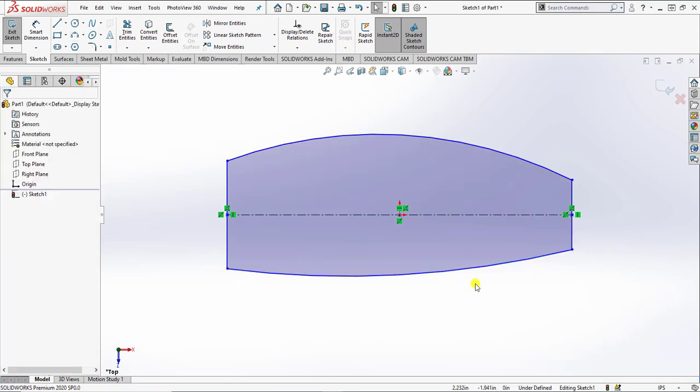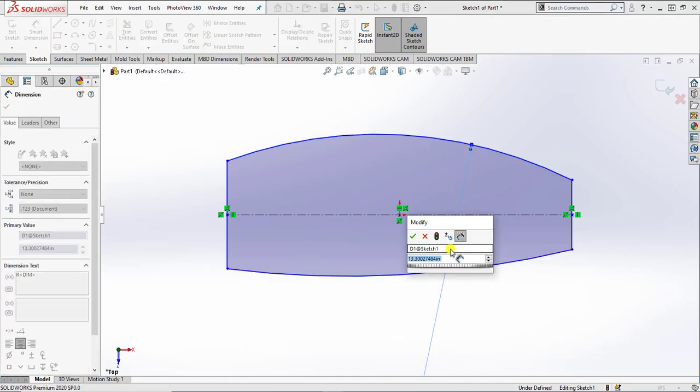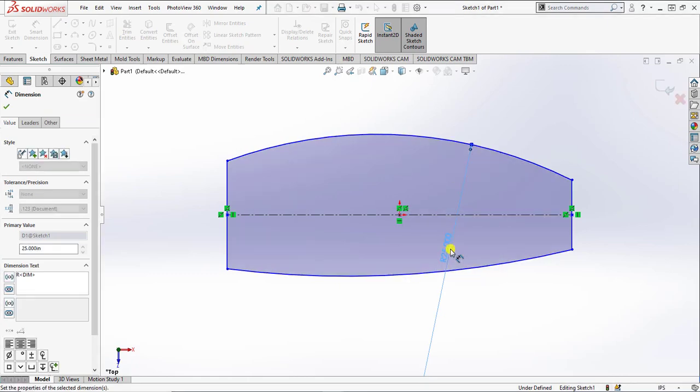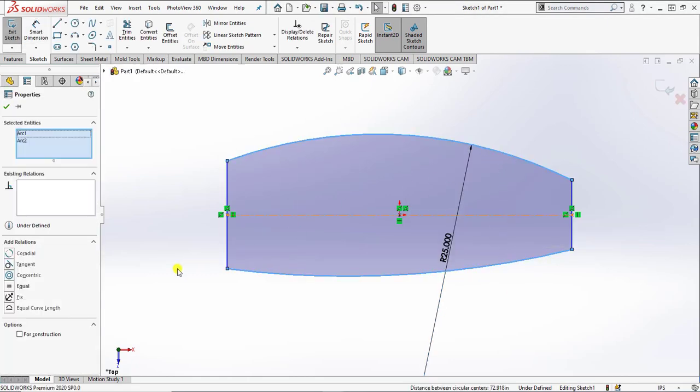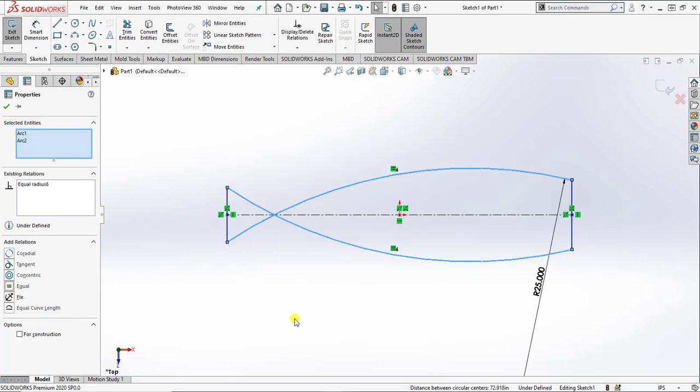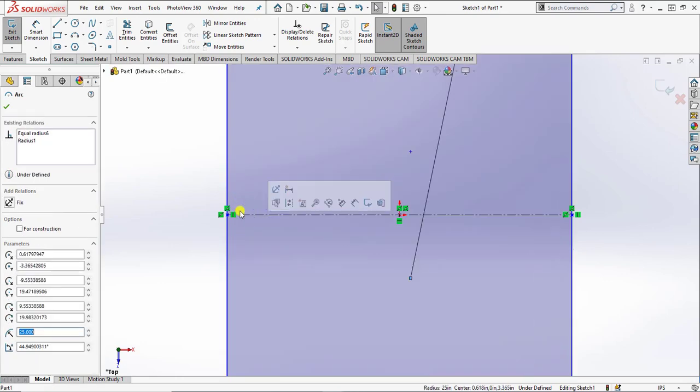Okay, after completing the sketch, move to the smart dimensions and add smart dimensions. The radius of this arc is 25 units and this arc is equal to this arc radius value. So simply add the equal sign.